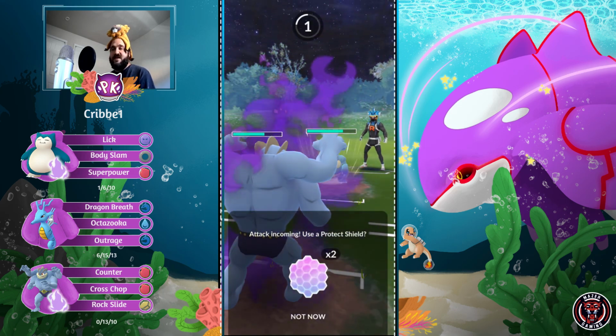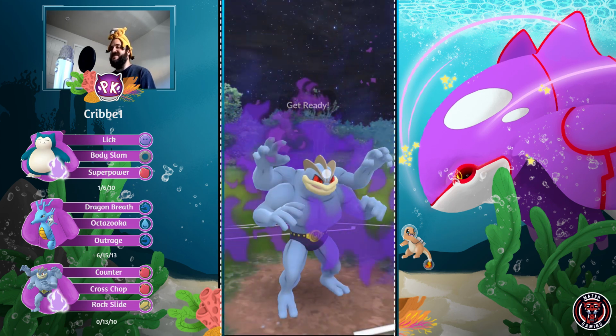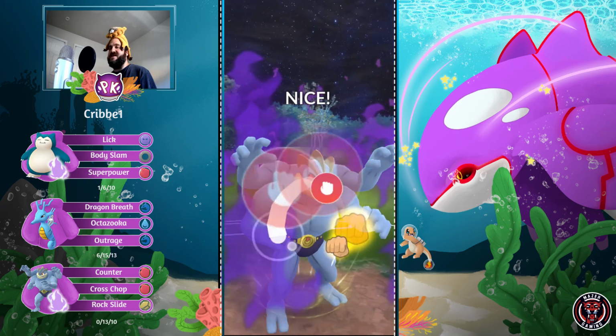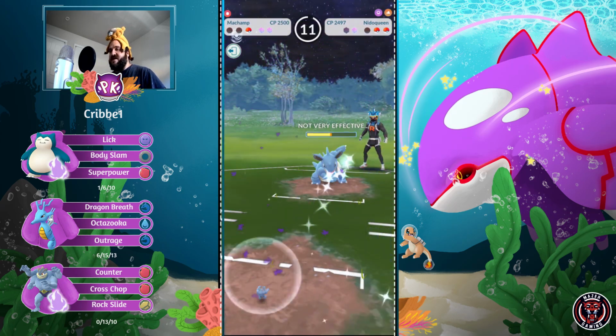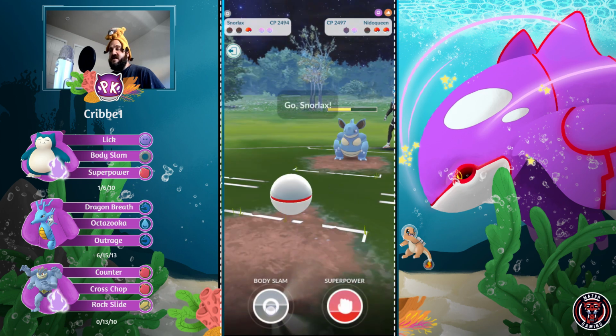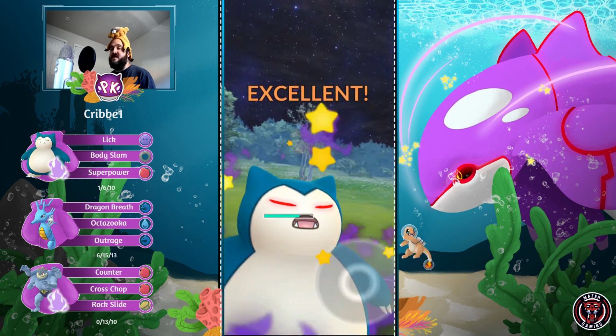mean, you don't want it to go up against Togekiss, right? Because Togekiss will destroy Machamp, so at least you can get some damage off against the Nidoqueen, even though Nidoqueen has a great matchup against Machamp anyway. And now you have to basically hope that Snorlax, I mean, it has 1.5 body slam, so you have to hope that Shadow Snorlax can win this.